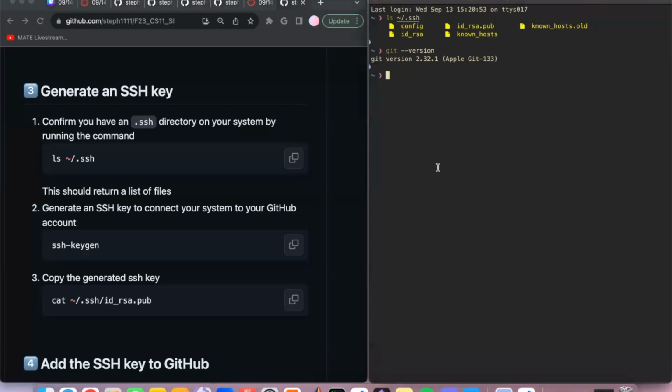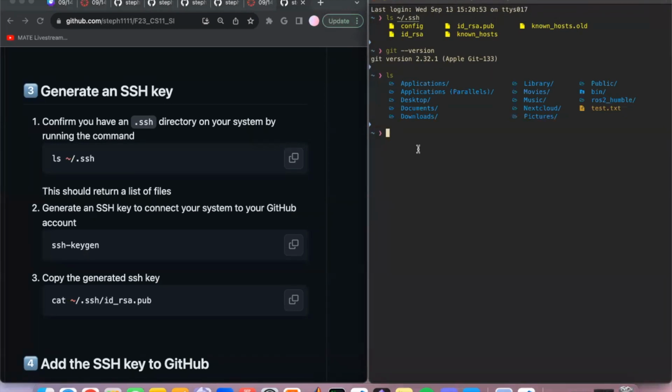So I can show you guys what this looks like. If I ls my files here, I'm in the tilde directory. I don't see this .ssh directory. Anyone know why I don't see it? Something kind of special. It's actually a hidden directory. Anytime you have a dot in front of something, it hides it from the view of the regular terminal.